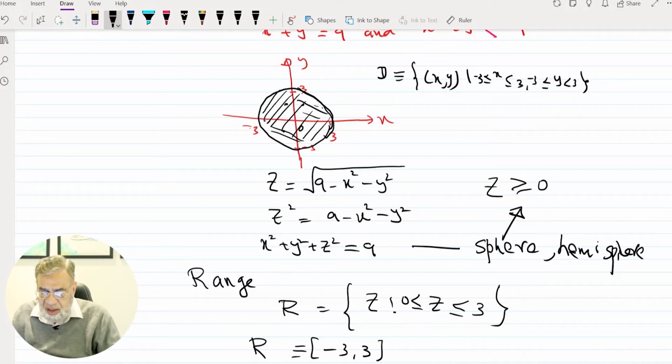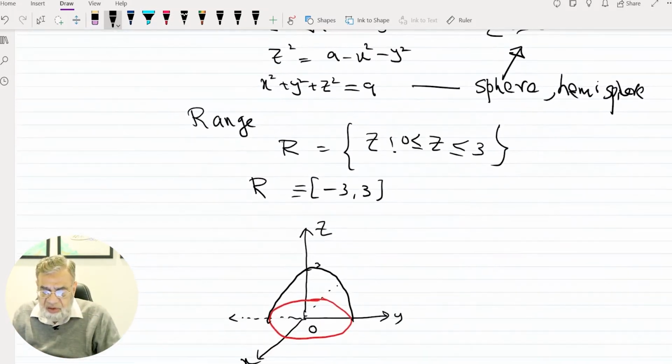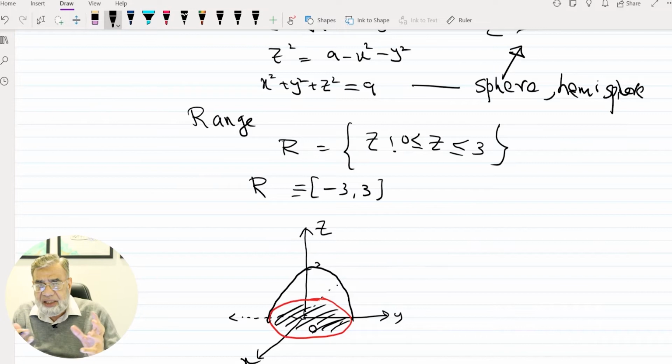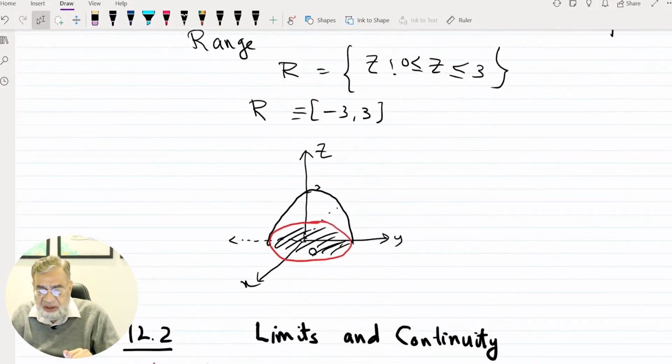If we want to sketch this one, this will be our base area, the circle, and here we are having all the points in this circle, because these are in the domain. And then the maximum value is 3. And this is my upper hemisphere, and solid one, because we are having all the points inside this one. That is in our graph. That's not the hollow sphere, but it's the solid sphere. So that's the idea we are having here.